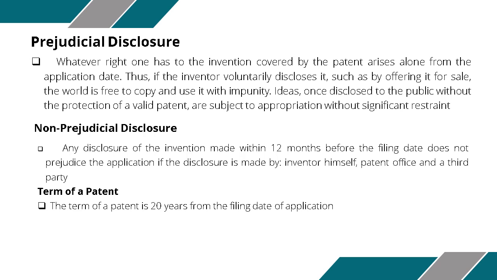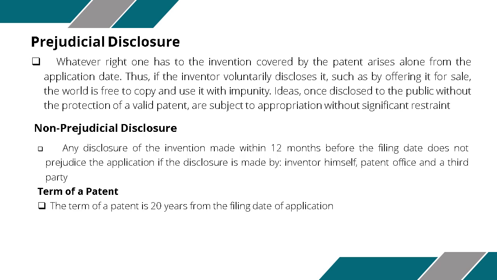Whatever right one has to the invention covered by the patent arises alone from the application date. Thus, if the inventor voluntarily discloses it, such as by offering it for sale, the world is free to copy and use it with impunity. Ideas once disclosed to the public without the protection of a valid patent are subject to appropriation without significant restraint.